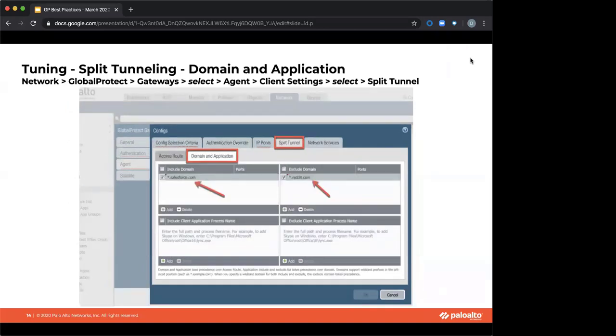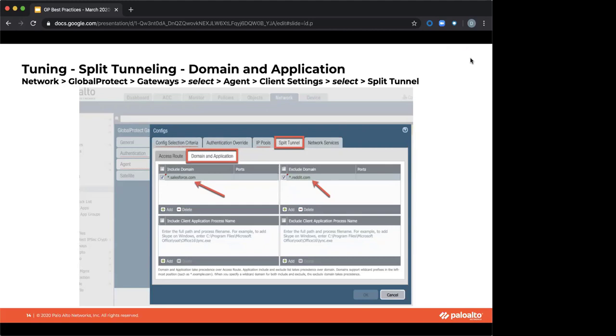So the other component of the split tunneling, as we looked at the tab to the left of this, was the access routes. You also have the capability of, with the split tunneling, doing it based on domain or application. Again, this requires the GlobalProtect subscription to do this, but you can also include important domains or exclude less important domains. In this example here in the screenshot, I just have salesforce.com, maybe all the subdomains of salesforce.com I want to include in that VPN tunnel. But maybe reddit.com, I'm not too worried about, I want to exclude that. We're seeing a lot of traffic maybe through Reddit.